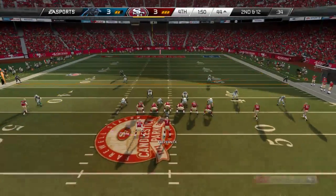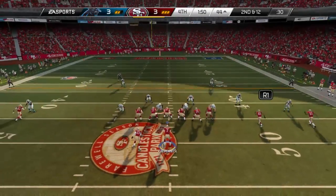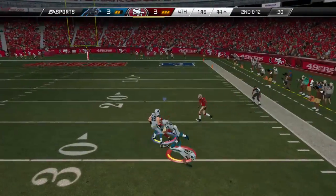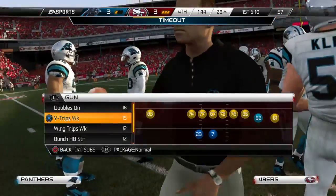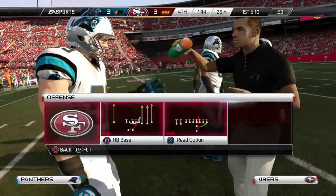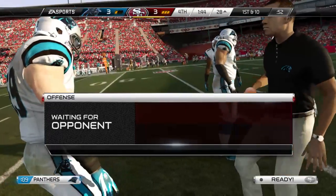Play number six coming up on this drive. Kind of the shotgun. Looking for an open receiver on the right. That catch, good for a first down. The defense stops the clock. Perfect defense call that time. They allow the catch. The coach on the sidelines going, well, what else do you want me to do? We had the guy double covered, and you still couldn't make the play.